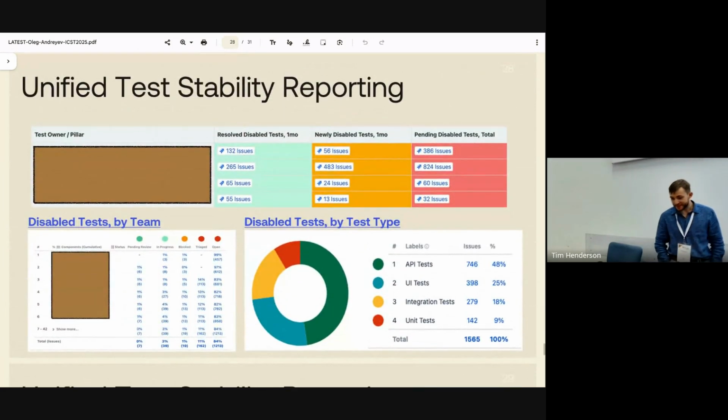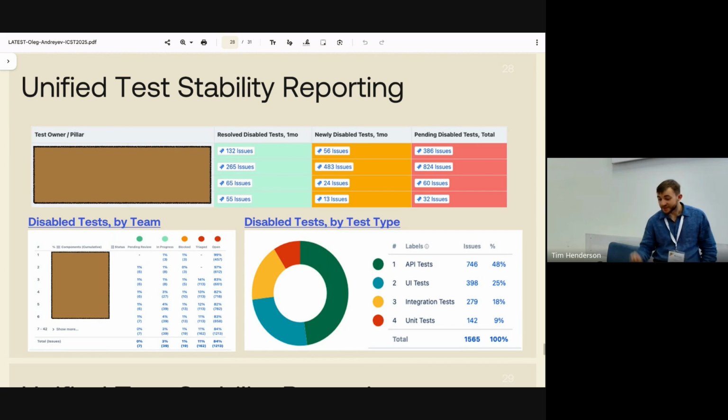We talked about disabled tests. So we started tracking disabled tests really tightly. Previously, it was just a passive dashboard that people could access, but it wasn't widely accessed in our CI system. Now we know what tests were newly disabled. That's that second column on the top graph within the month. Which ones were fixed, and which ones were pending disablement?